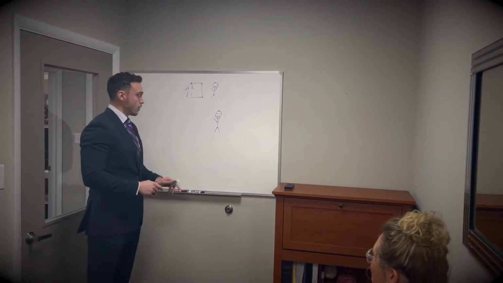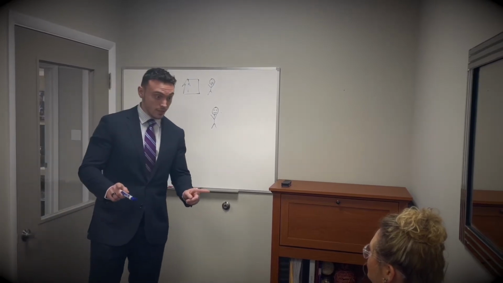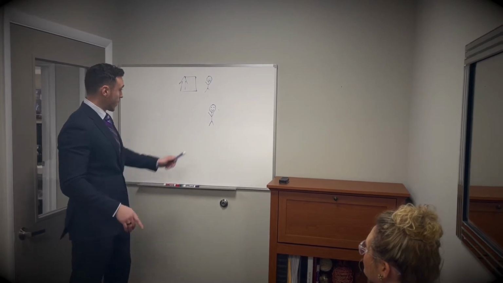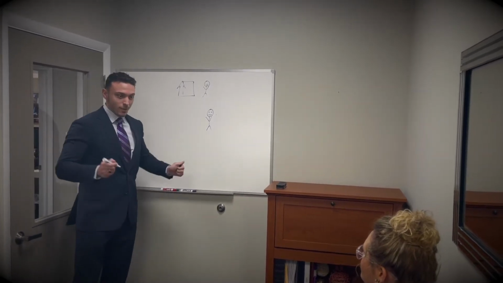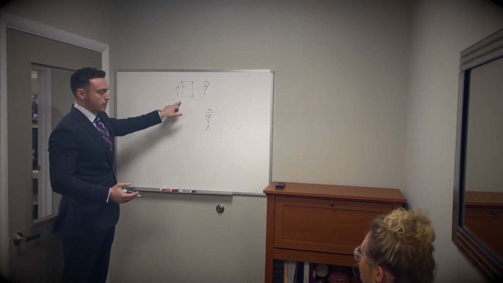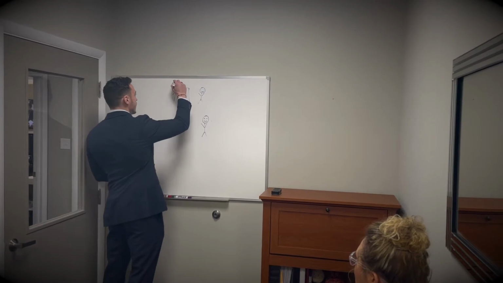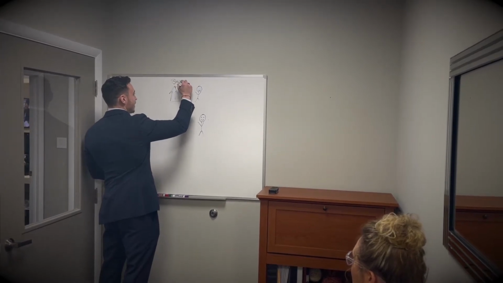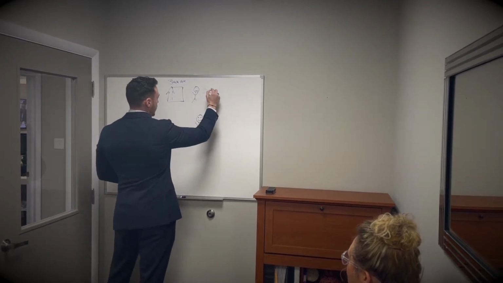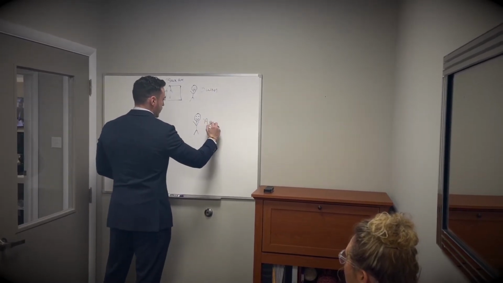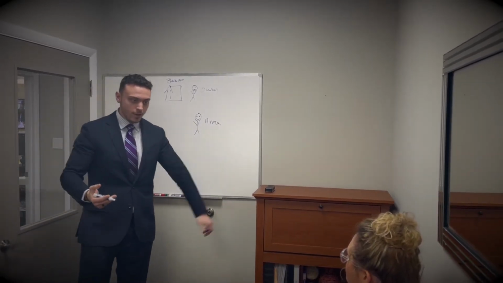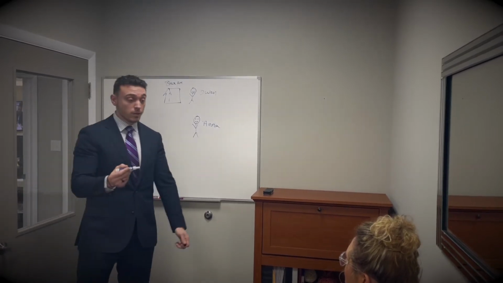So we're going to start with the life estate deed and lay some foundation. These people, imagine them as owners of the property, and this is the property we're talking about. We're going to call it Acre. So this is Owen, this is Anna. Owen owns this home. He's owned it for a long time. He likes it, and he wants to live there for the rest of his life.